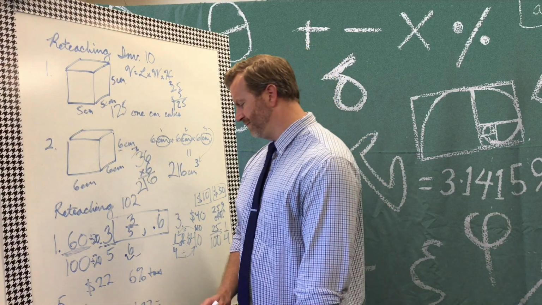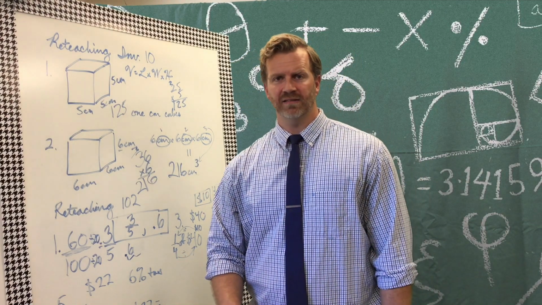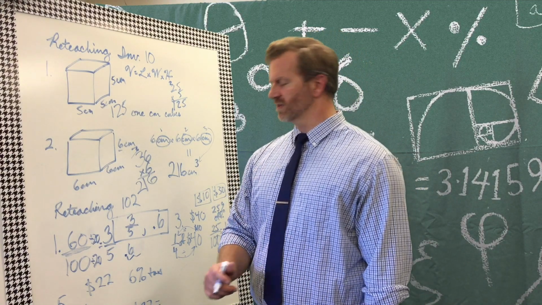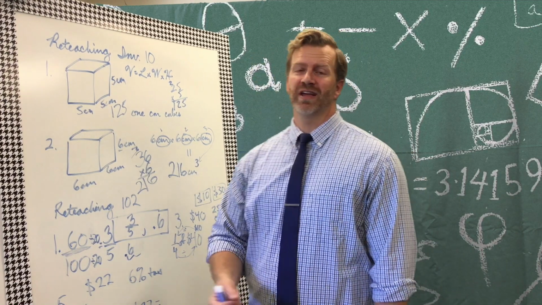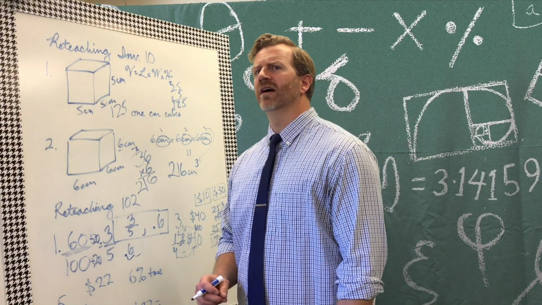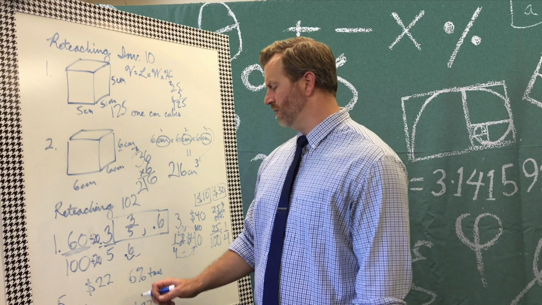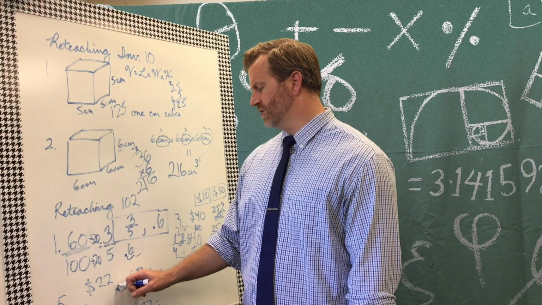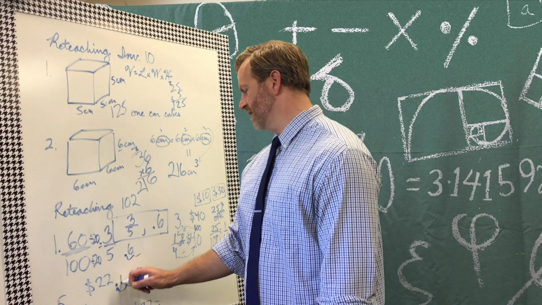Cool, let's check out number 5. Now, we got an item that's $22, and there's 6% sales tax. So that means we got to multiply by 6%. Now, our whole lesson yesterday was about taking these percentages and either A, turn it into a fraction, or turning it into a decimal number. Let's turn this one into a decimal number, because I got a good feeling about it. Yosua, help me out here, bro. So if I take 6% and I turn it into a decimal, how many times over am I going to move to put in my decimal point? 1, 2. So I put my decimal right there. What do I need to put in that space? Yep, got to put that 0 in there.